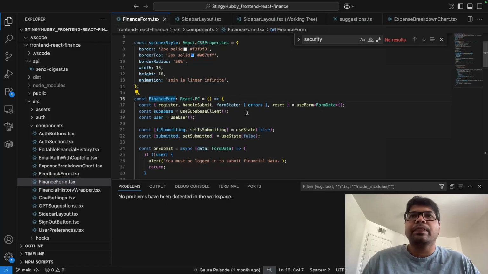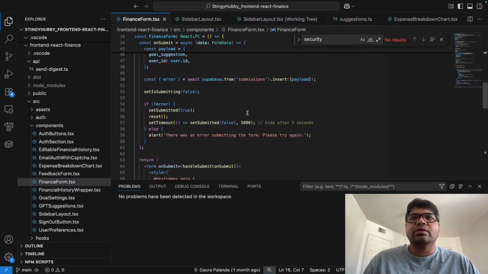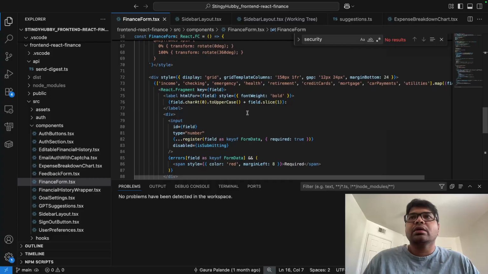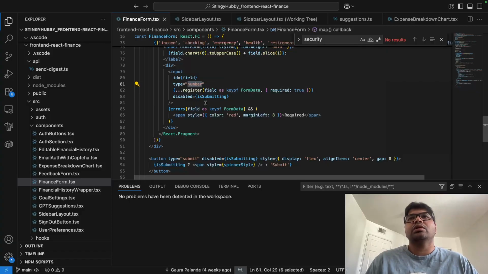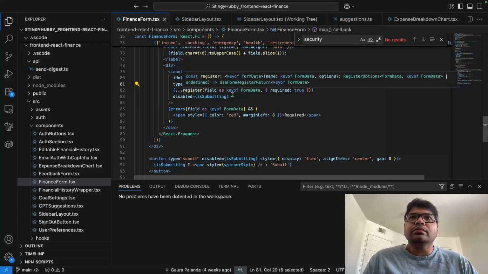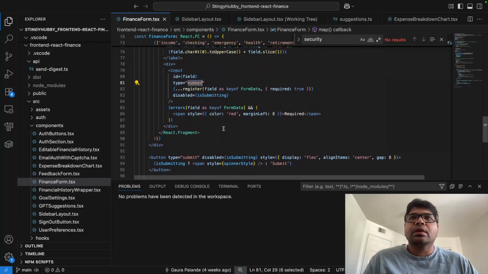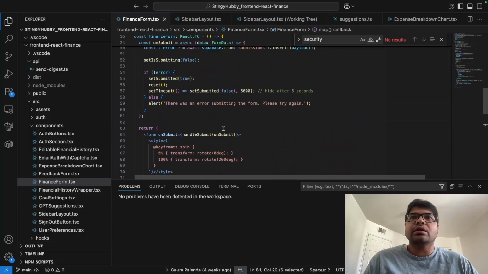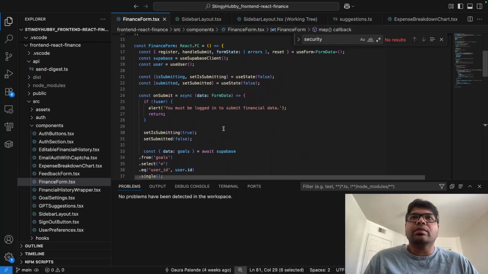Within that, I would have these form data, and this form data would be, instead of type number, I would like to change it to decimal.